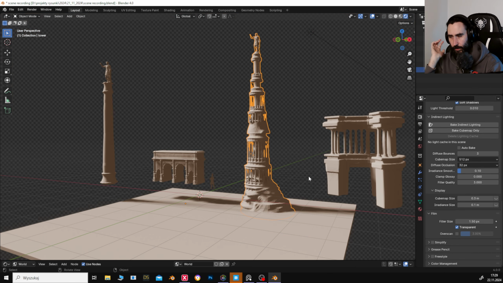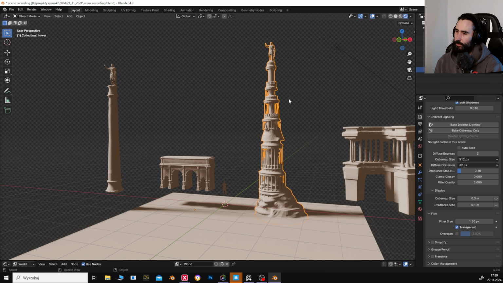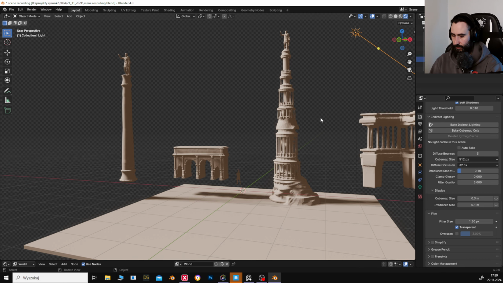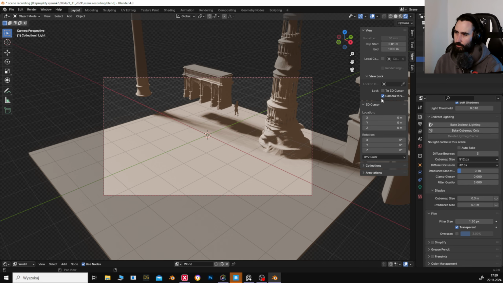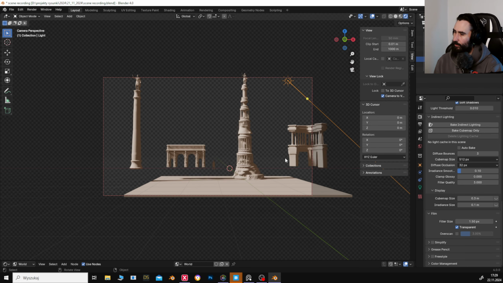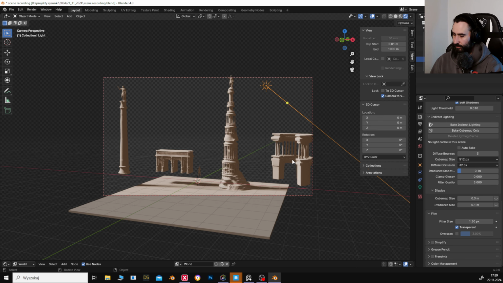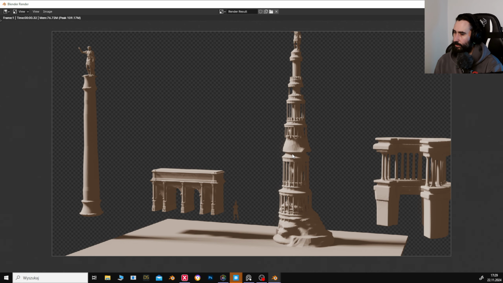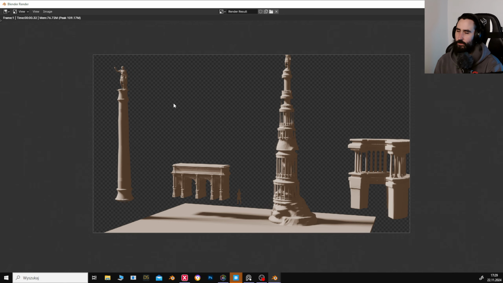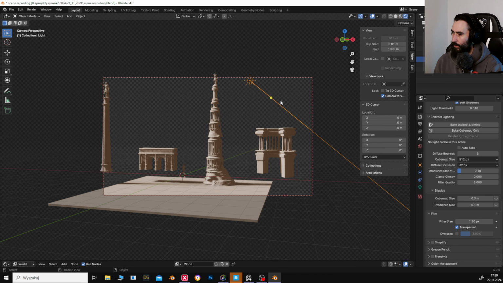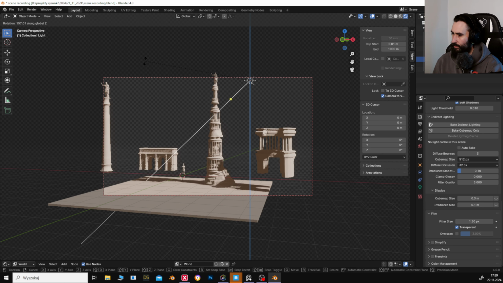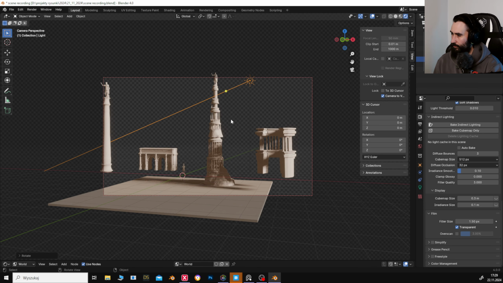Film, okay, transparent. So when you render your stuff, it will be without the background. Let's see. For example, press N, view, camera to view, so that you can play with your camera. And for example, I press F12, and here is the rendering. When you save it as PNG, you can photobash with your elements. So this is the purpose of our presentation here. Okay, so maybe let's be bold with this.